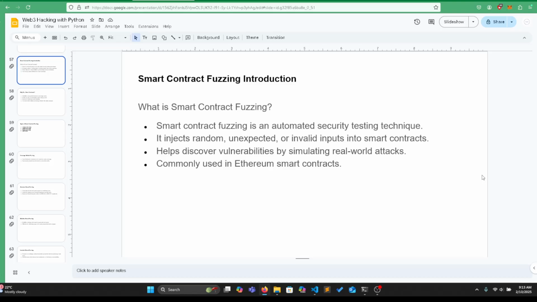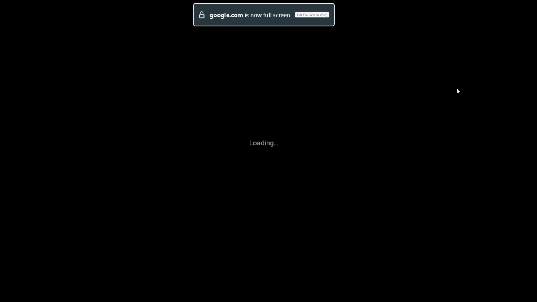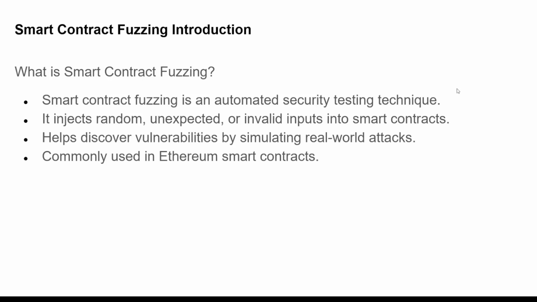In this section we are going to discuss an advanced technique known as fuzzing. It's very old, but it's a very effective technique. If you search for fuzz testing, you mostly get monkey tests and similar things. Basically, fuzzing is where we input random things into the application, website, or here the smart contract, and we wait for the output result, so we can determine whether the application is truly secure or not.